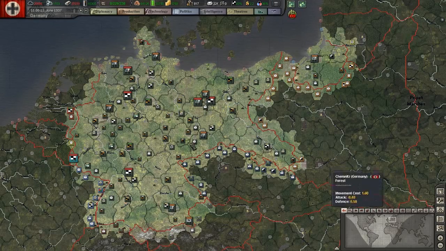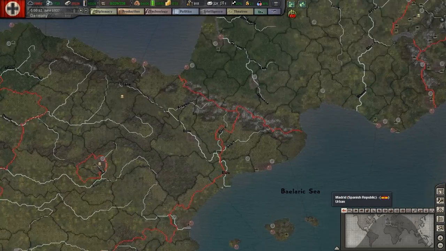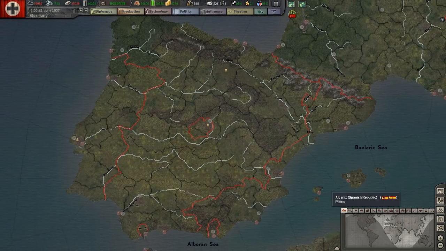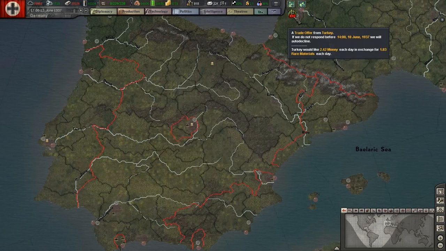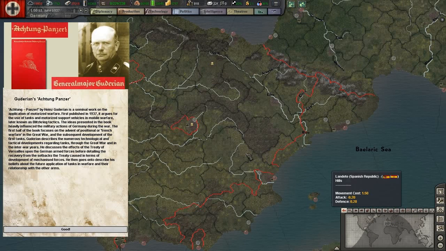Yes, the world is mostly peaceful now. Now it's big enough. Pocket right around the Republican capital and holding the coastline. Money for rare materials. Okay, we want to improve relations with Turkey.